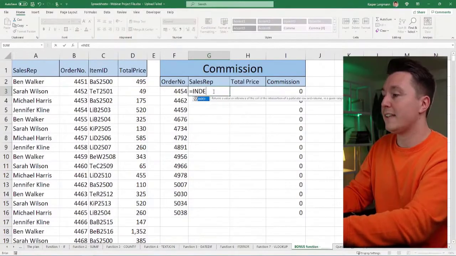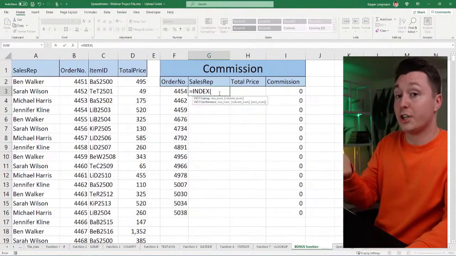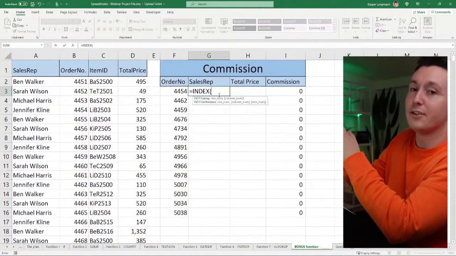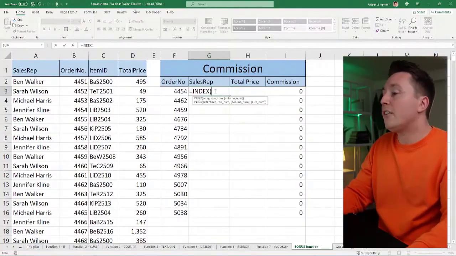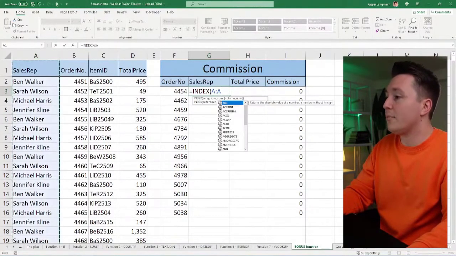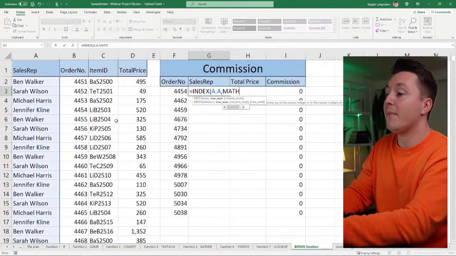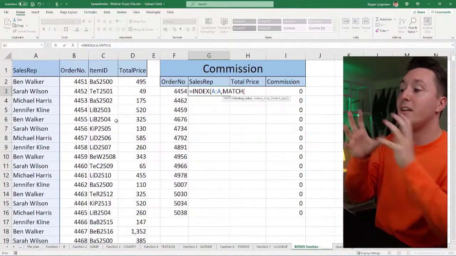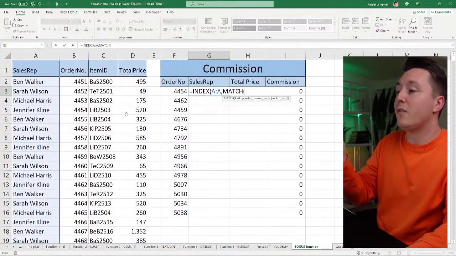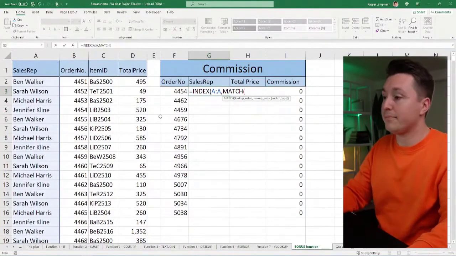So the index match goes like this: index, and then you type in what you want to return. And here the data set is simply the small data set to the left. That's easier. So what we want to return here is the sales rep, and that is in column A. I'm going to type that in, comma, and then I'll write match, because I'm going to use a different function inside the index function, and match tells the index function in what row I want to return something from.